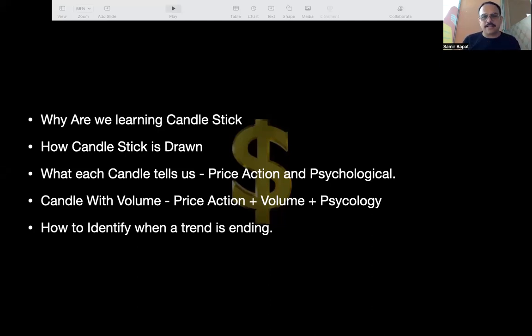You need to practice. Whatever I share, I'll upload the same thing on YouTube as well. You have to look at it and practice, because this is where you will start. You can take the trades and earn money from this point onwards. We'll be focusing on short-term trades. Candlestick is not for very long-term. It's a medium-term trading system. You identify when the trend is ending, you take the trade for 2, 3 days, 5 days, 10 days, 15 days, you earn decent money and come out. So that is the objective of this candlestick pattern.